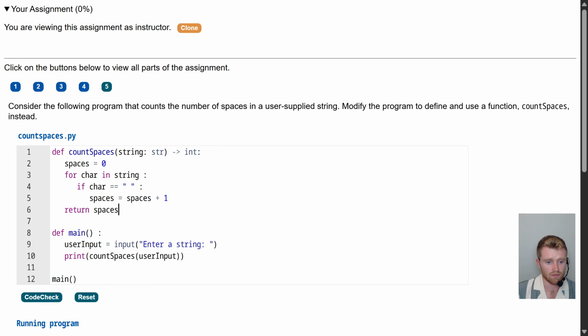I would go and I would fix this. I happen to know just from experience that Python has a way to count the number of characters in a string. So I know if I can get the string and the character I want to look for, there should be a function for that I can look up. So I could ask Google, or I could ask AI, or I could look up in the Python documentation.